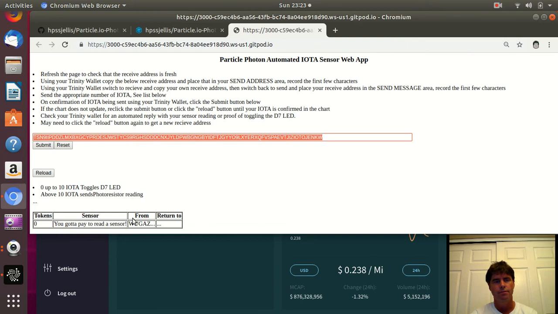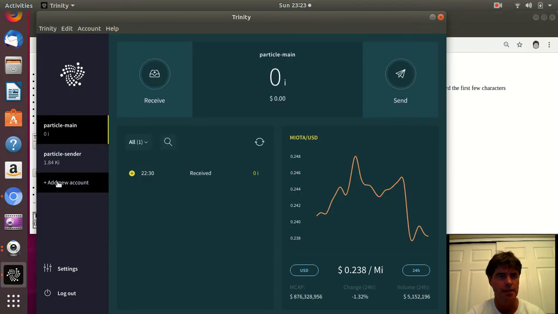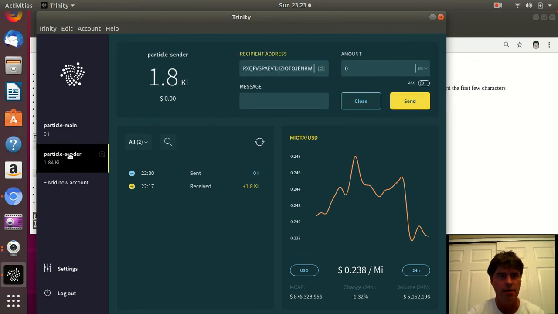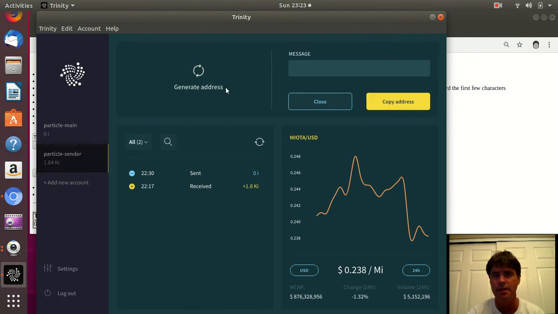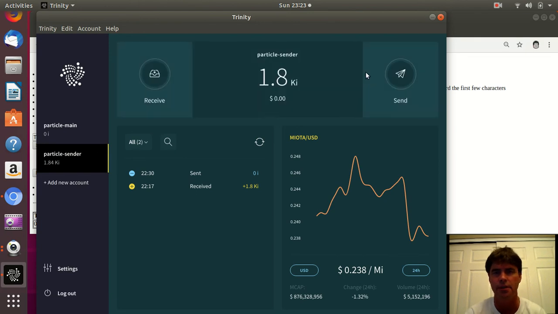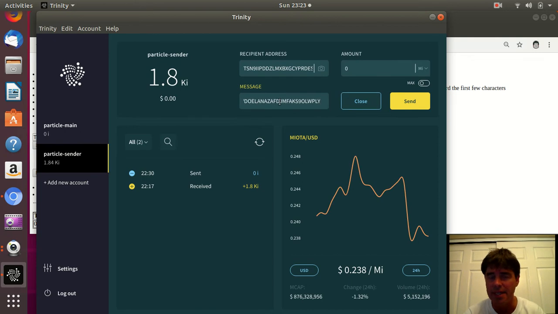It was from this address and should be returned to, not returned to any. So what I've done, I've copied that receive address, and I'm going to go into this one that has some money, and I'm going to send to that receive address. But I got to grab a receive address, and this is really manual, and I wanted it manual so I could kind of see what was going on. So I'm going to send the receiver address in the message, and I'm going to send 4 tokens.